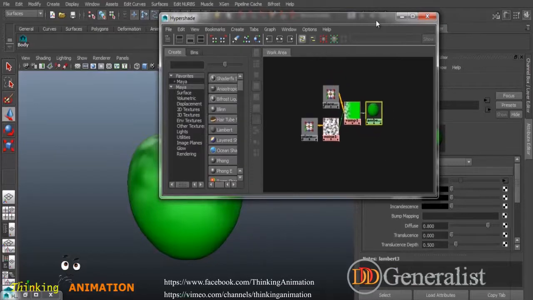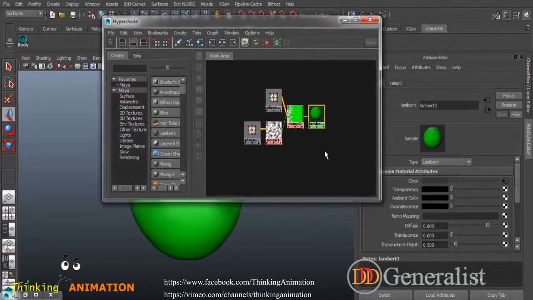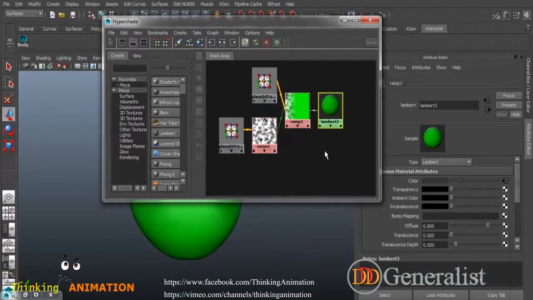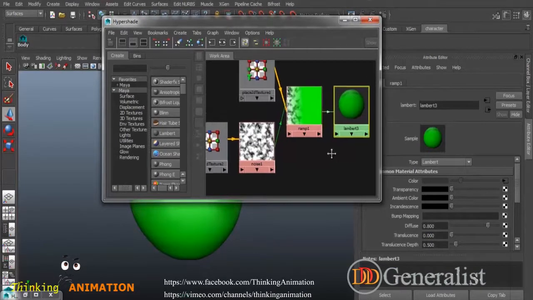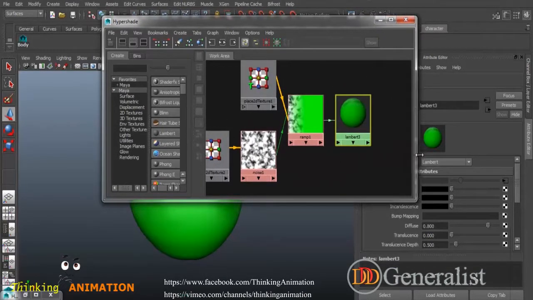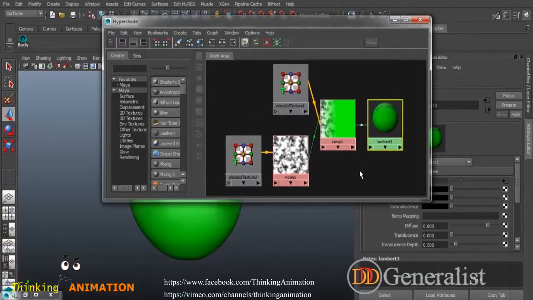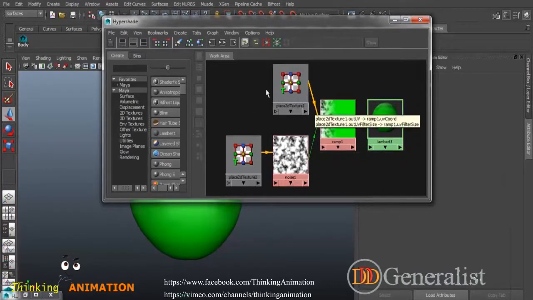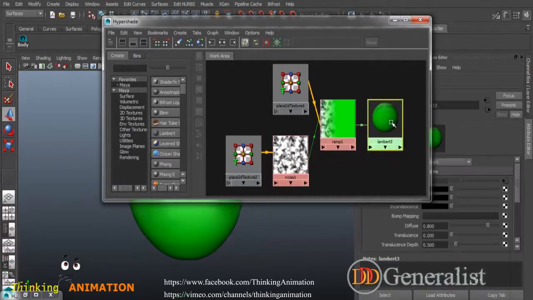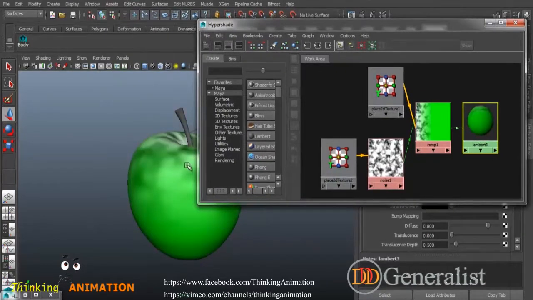Bring them here, hold Alt and scroll the middle mouse to zoom into this texture. Once we are zoomed in, we can see that we have some channels, some connections Maya is going to establish behind your textures. We have a shader called the Lambert that is going to feed the procedural texture into this apple.